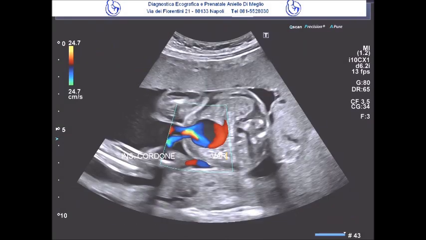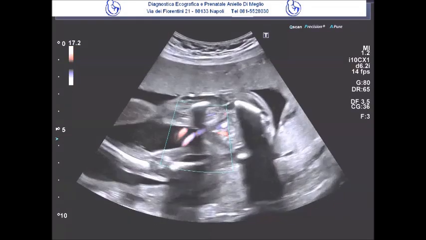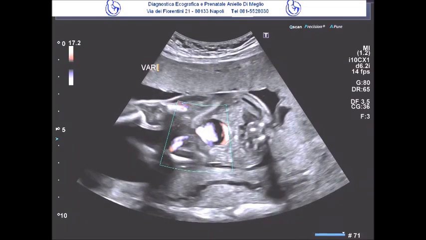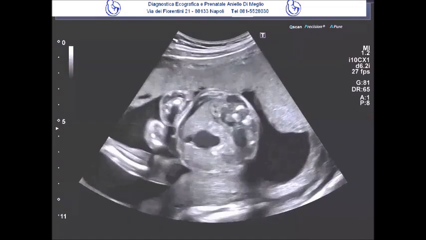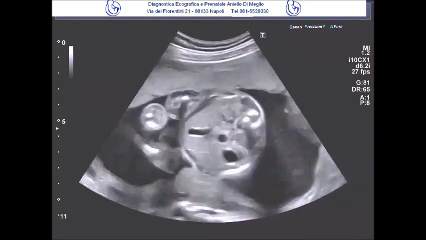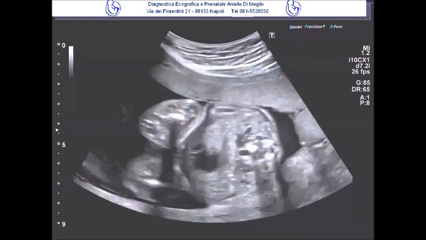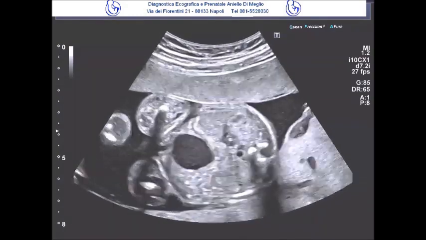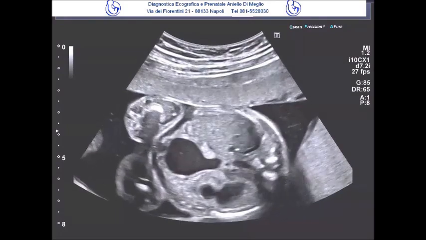First of all, we can see that with color Doppler it is vascularized, and this allows us to completely differentiate it from all other cyst-like formations. Abdominal, such as mesenteric, hepatic, or choledochal cysts, which would not show positive vascularization on color Doppler. Its intra-abdominal location also allows us, as we mentioned, to rule out cord cysts, which are usually found at the extra-abdominal level along the course of the umbilical cord.